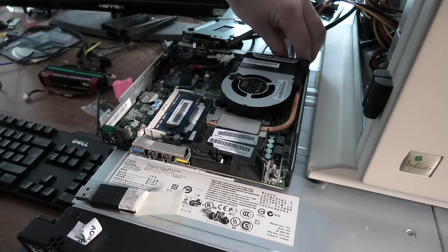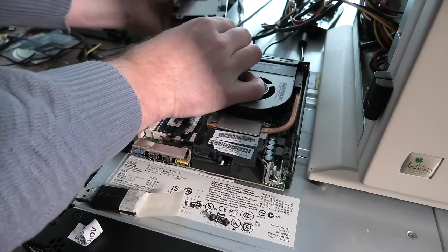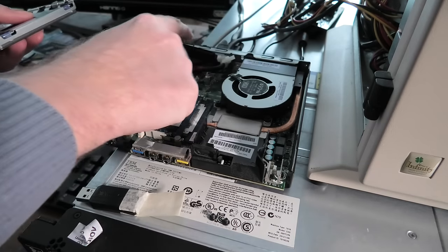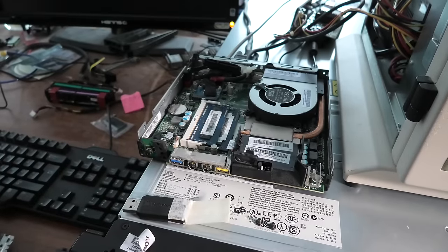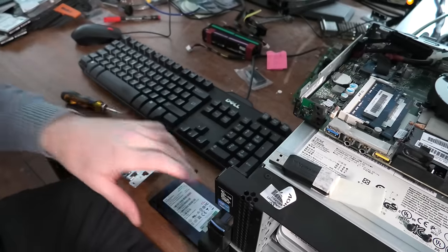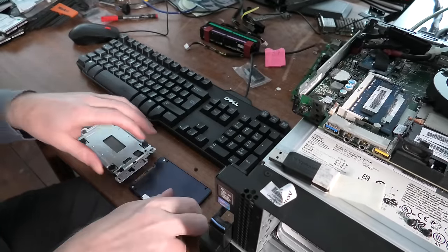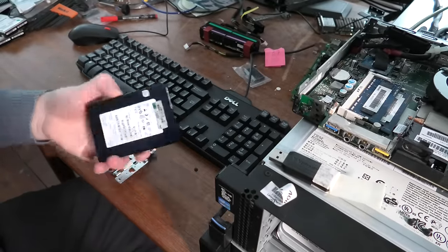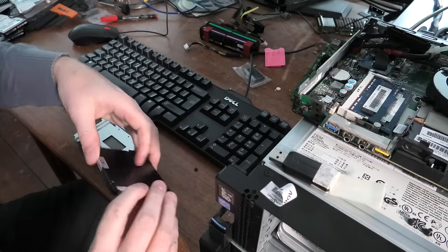So we'll remove power again and we'll take the drive out. I do not like the cables in these. They're too thin for my liking. Feels like you're gonna break them just by looking at them, but well, still good, I guess. So I'm just gonna put this drive in instead of that drive, and I have written okay on this, so we have a good drive to play around with.